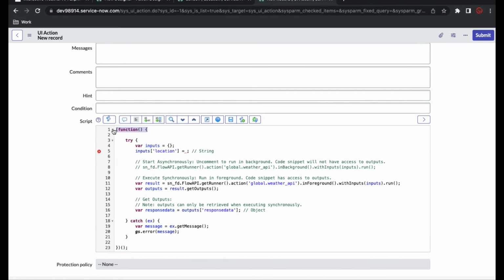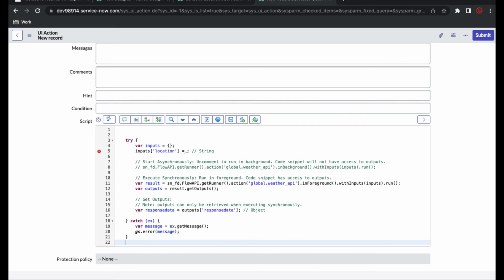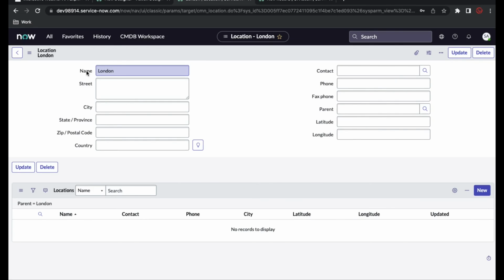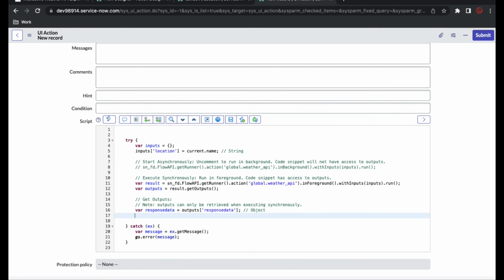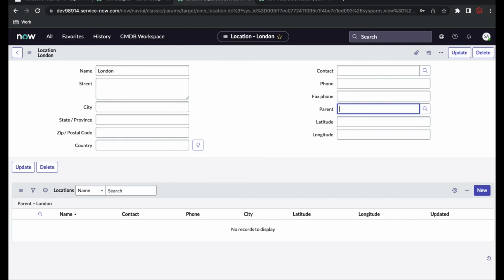What I need, I don't need these functions and this one, I'll just remove that, and here I need to pass a value which is nothing but current dot name. So I'll copy this name here. This will pass the name, and in the outputs I'll get the response data. So this will be our output. I'll put current dot here.